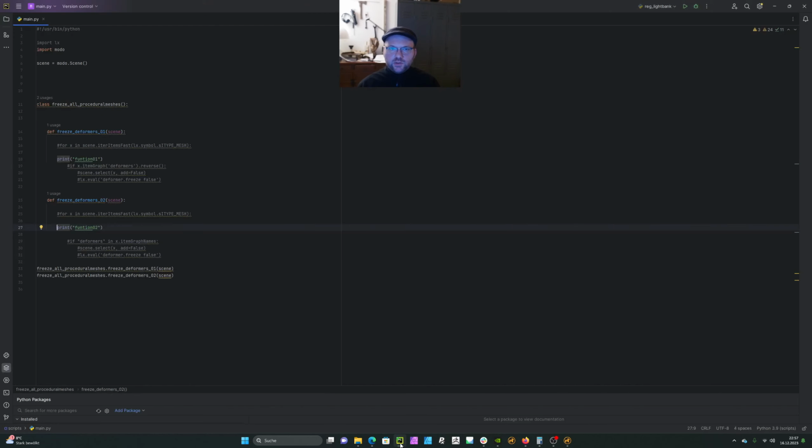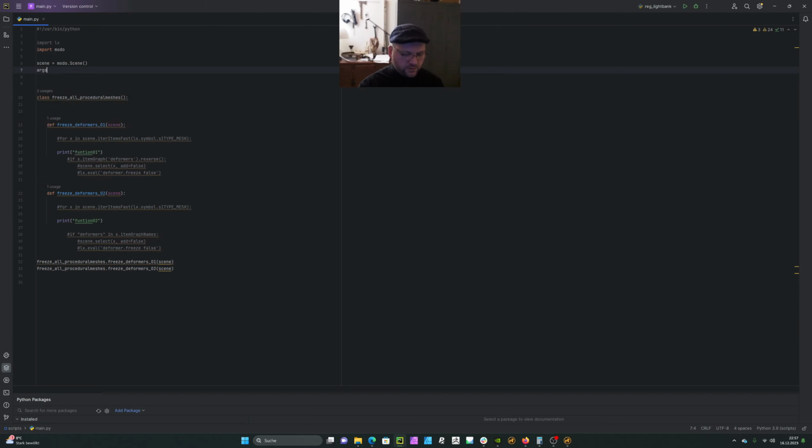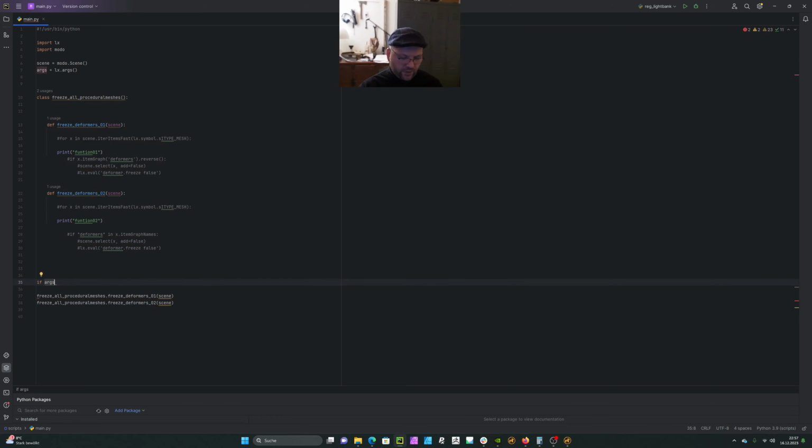What we want to do now is we assign a new variable, args equals lx.args run brackets, and we want to check the arguments our script is using. So we actually need two arguments, and we choose here the name of the functions, freeze deformers 01 and 02. So we can check if args actually exists.